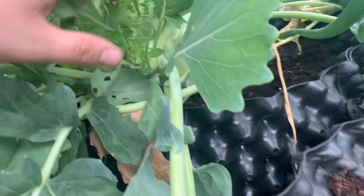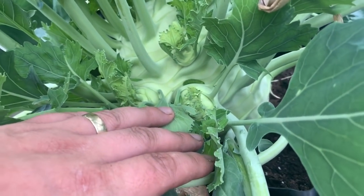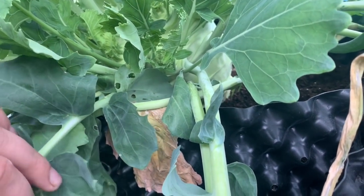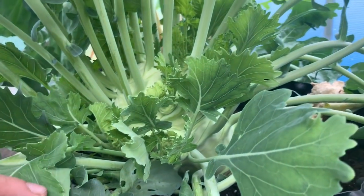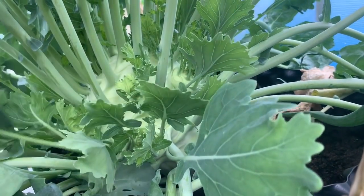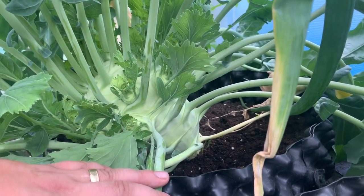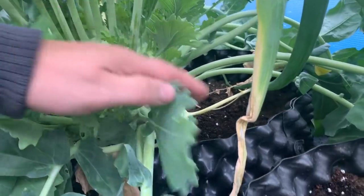This is called Rob - he's flying now, starting to grow a lot of side pups and shoots as well. Oh hello Mr. Caterpillar - what do you think you're doing in there?! Apologies, I'll get this door shut. I'll check all his leaves as well - these are still susceptible to cabbage butterflies and caterpillars, so I've got to be careful. As you can see it's getting side growths on it. For my first attempt it's a giant kohlrabi for all intensive purposes - I'm pleased with the way it's grown.